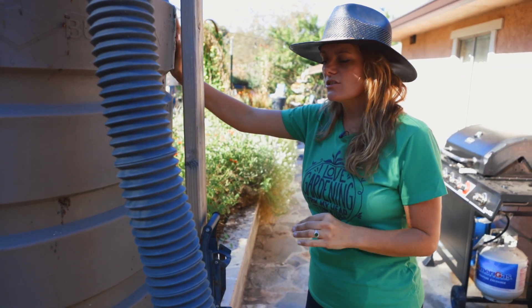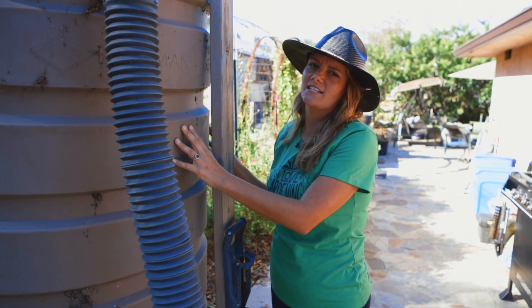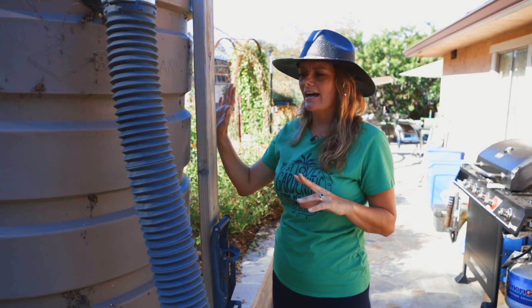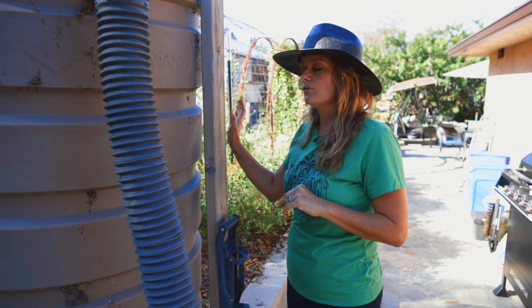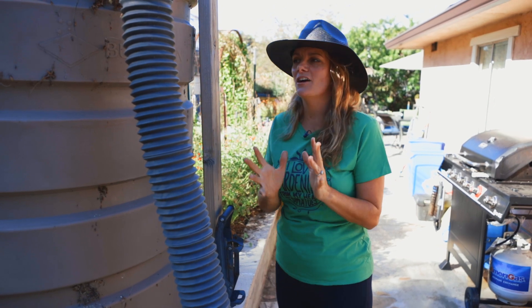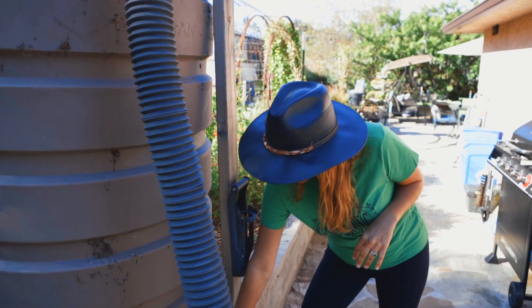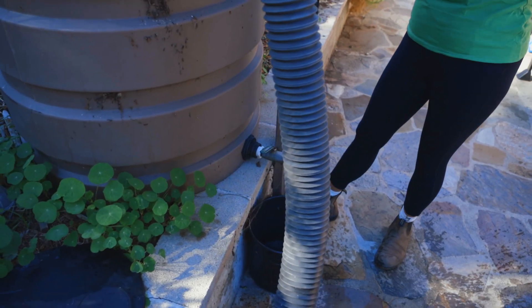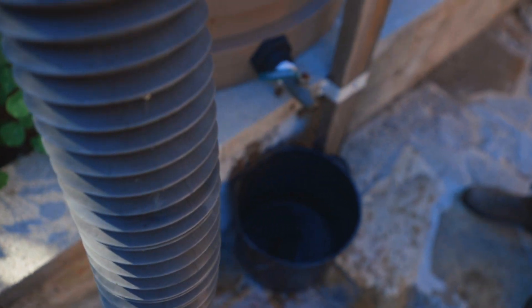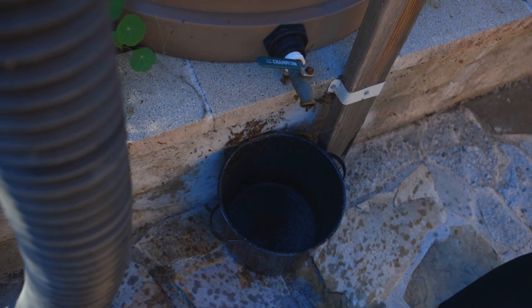Also because the water is not filtered I cannot run this through my irrigation system — I cannot pressurize it. I couldn't hook this up to my drip line; it would clog it up immediately. So it's a lot of manual labor. For us it's a labor of love — I love coming out here running my hoses and watering. I love that I can turn this on just barely like a drip and saturate an area of the garden for a few hours. I love the savings, and what we save in watering the fruit trees from rainwater makes sense for us.